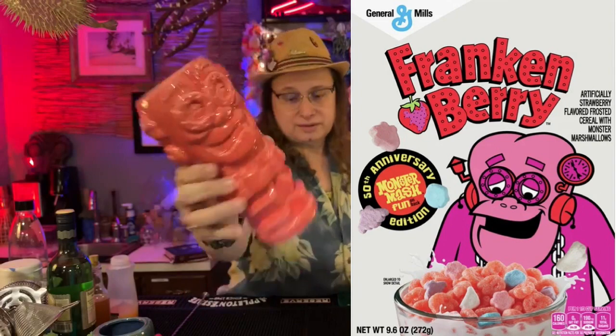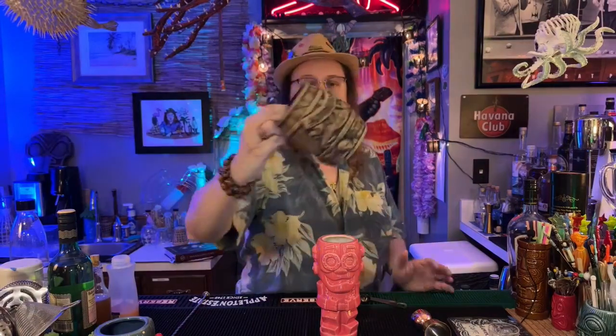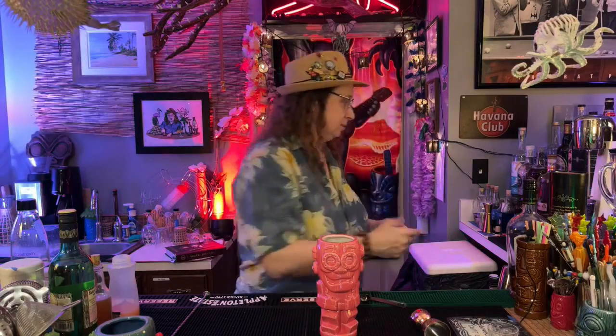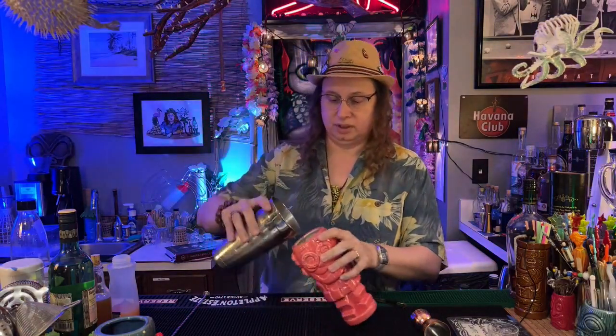And since this is, in fact, kind of a Frankenstein's monster of a cocktail, I think it's only appropriate that we use the Frankenberry tiki mug to have this cocktail. I know it's more traditional to have a barrel, and I do have a couple of barrels, and this one is really cool. Shout out to Horror and Clay for doing the Cask of Amontillado as a mug. But I think for this Franken thing cocktail, we're going to do Frankenberry. We are going to just use this, right? Because it's also big, and this is big. All right.